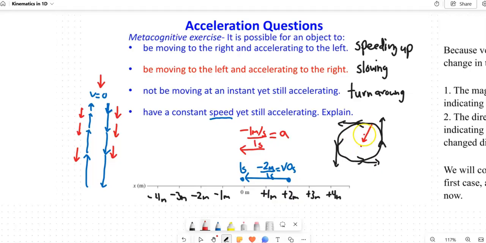Okay, so you're going upwards, somebody pushes you to the left, now you're going to the left. If you're going to the left, somebody pushes you down, you're now going down. If you're moving down and somebody pushes you to the right, now you're moving to the right. Somebody pushes you upwards, and now you're moving upwards. So this is a centripetal acceleration vector.